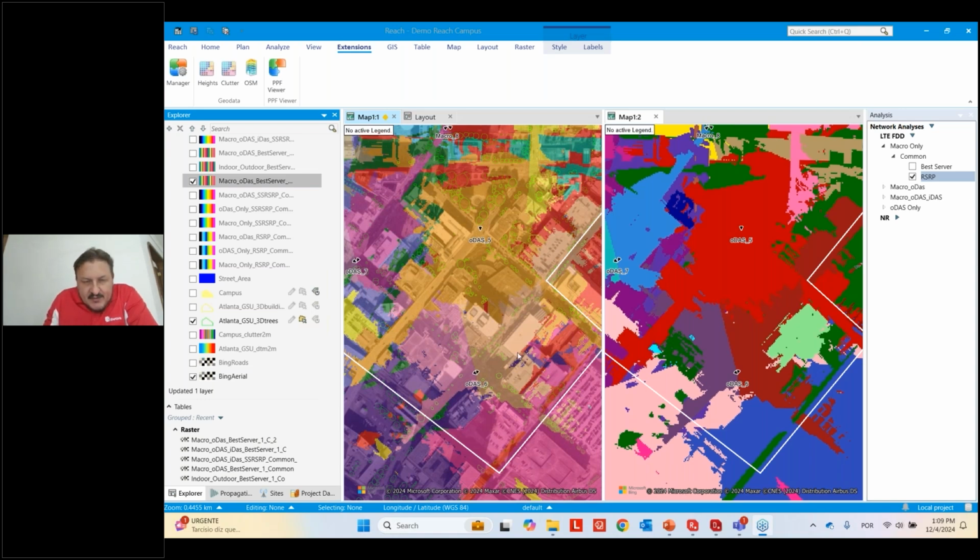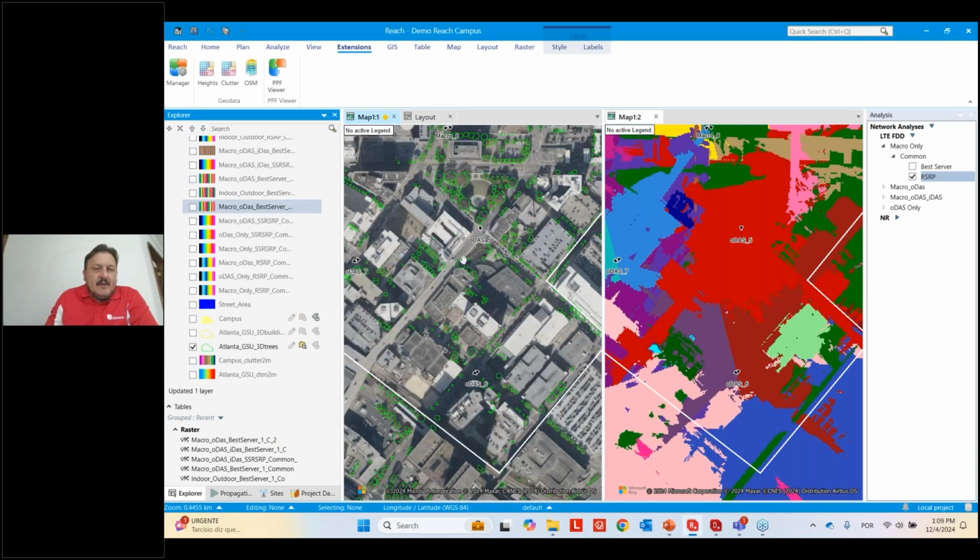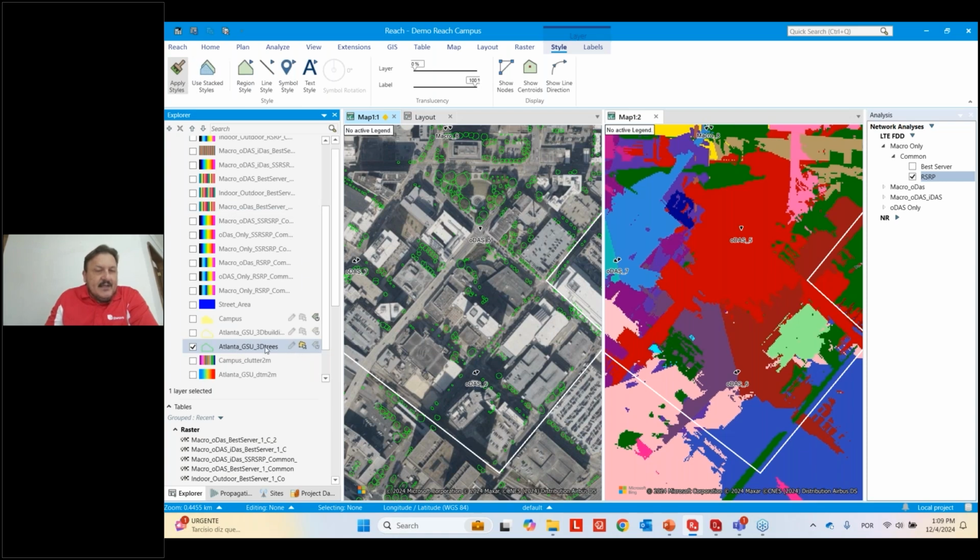Let me see more questions here. Can we add buildings to the map that are part of the new construction plan? Yes, that's a very nice question as well. Since we have our polygons, right, buildings or trees, we can edit this existing table and create new buildings to take into account in our predictions, right?